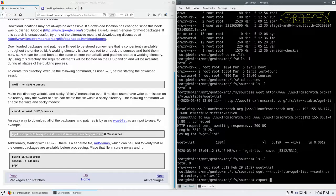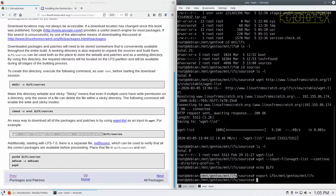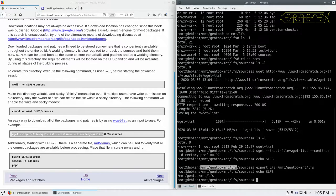So we do export LFS, just to prove that the LFS doesn't exist. If I do echo LFS, because we're in a different environment, the Chroot is a completely different environment to the one that we've booted in. It's like a child environment. So that's why we can't see the LFS that's been set there. So we'll set a new one, and it's different anyway because we're outside of this MNT LFS location. We need to specify the MNT Gen2 MNT LFS location. So export LFS equals that location. We should be able to echo it, and it does.